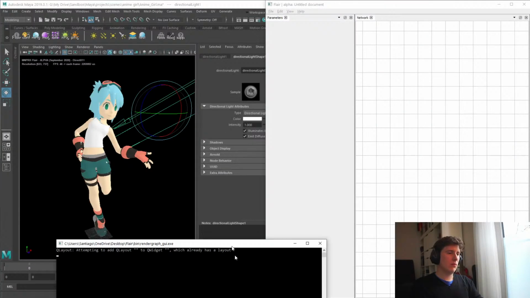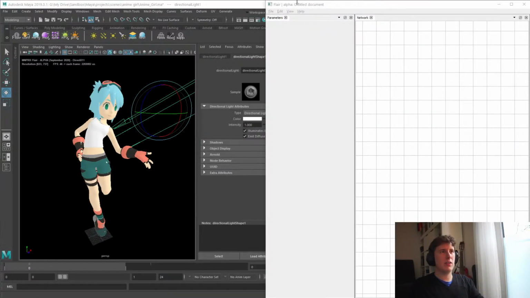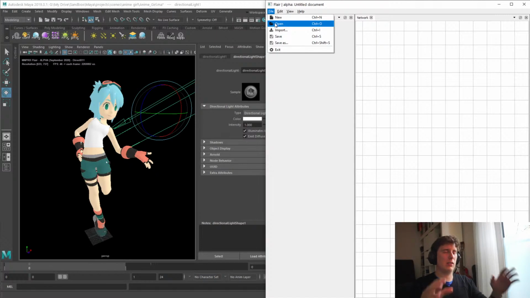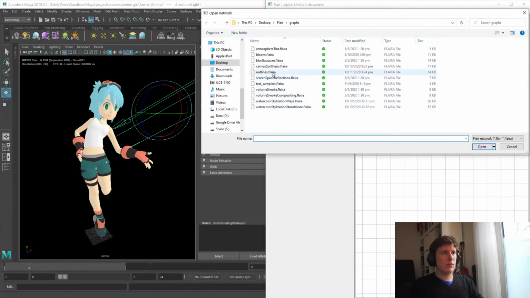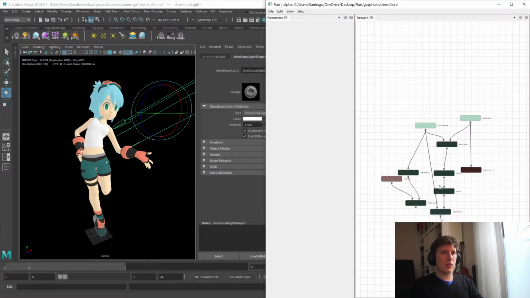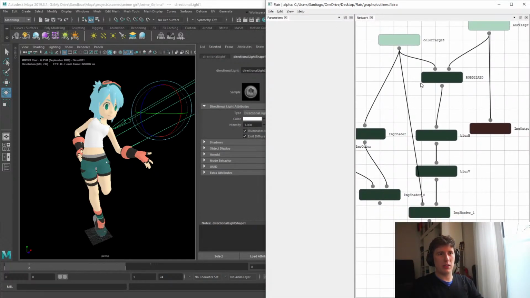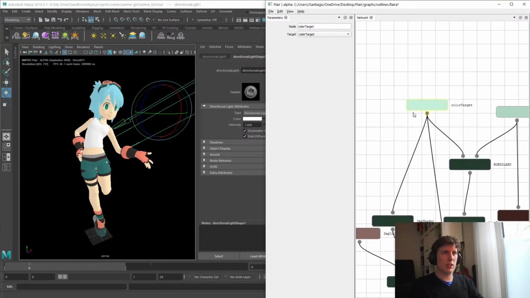So Flair is still in its alpha stage, so Alex has been working on a very big rewrite for the beta stage because there were just many things that we wanted to implement, and we were seeing, okay, we need to do things differently if we want it to be this extensible, right? So that version is going to be done in the future. Alex is already working on it.